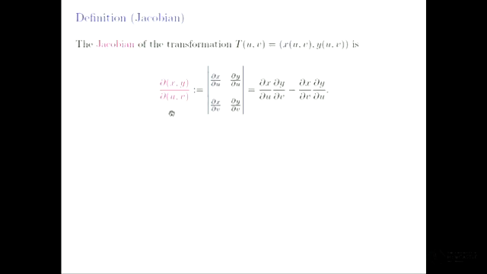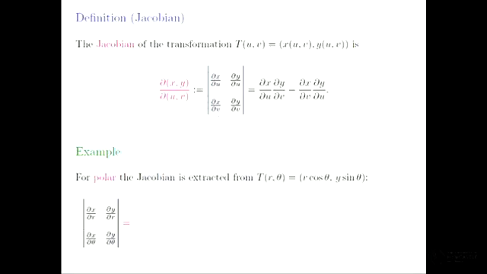So if you think to yourself, that doesn't make any sense, it does make sense because we defined it ourselves to mean this. So just keep that in mind. This is called the Jacobian. We're going to be using it a lot. And just observe here that if we take the determinant of this, we're going to get partial x partial u times partial y partial v minus partial y partial u times partial x partial v.